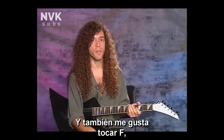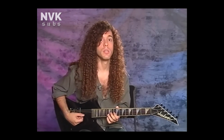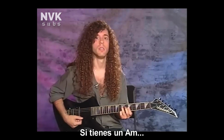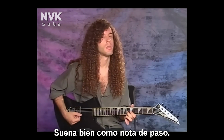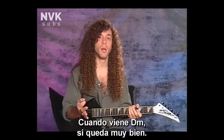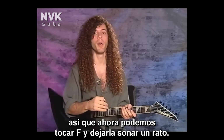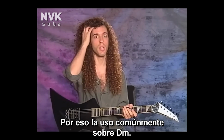And also I like to hit F over that, which works nicely in the key of D because it's a minor note. And it's also nice to go to that note because it's not so great to hit that particular note over A minor. Because if you got A minor going, it's not really nice to sit over that note in A minor. It's nice to pass over it. But it's not really nice to sit on it. But when D minor comes, it's totally great to sit on that note for a while. So that's a fresh note that you haven't really sat on and used up too much in the chord before. So if you think about that, say now it's okay to use that F note and lay on it for a while. That's why I kind of break into that note commonly over a D minor chord.